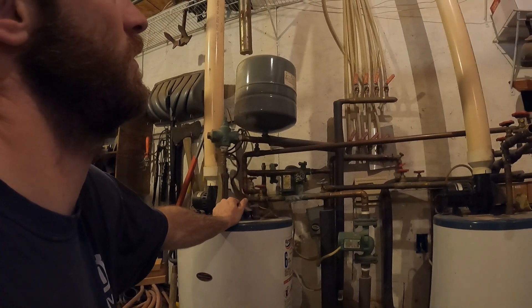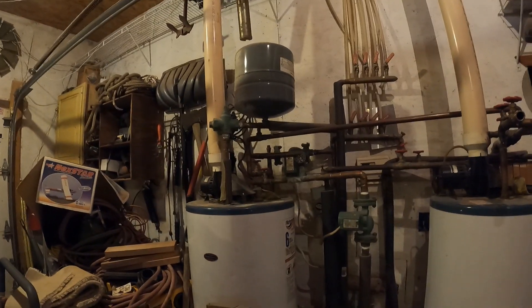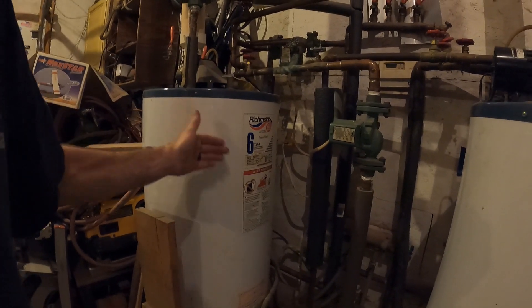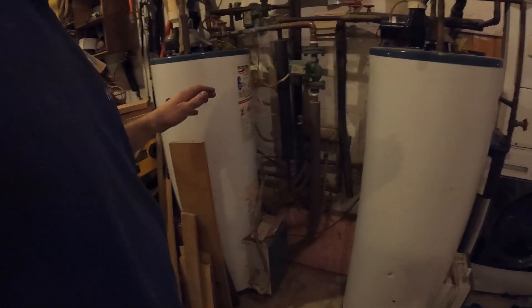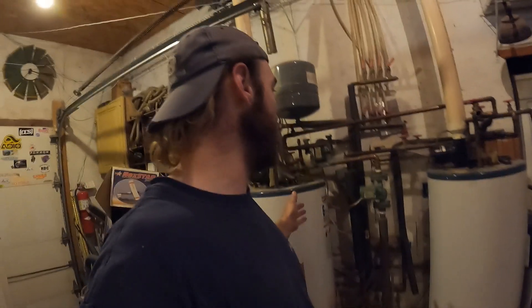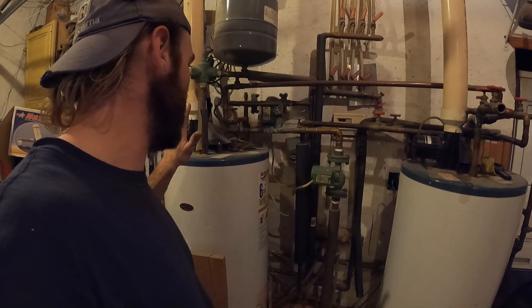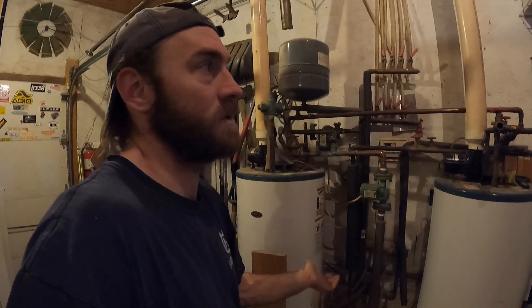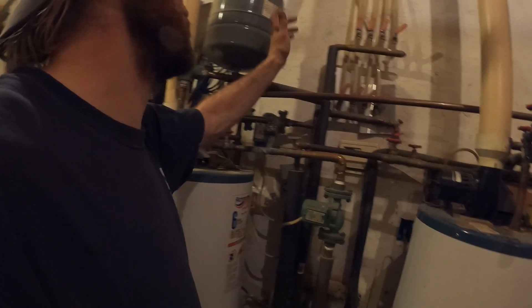I don't really know what I would do different. The system has worked really well — I'm in a t-shirt in my garage heating with wood so I don't have to pay for it. The hot water heater is 20 years old; it was only rated for six years and it's still running. A big key: I don't run antifreeze in any of my lines, so the boiler outside has to be circulating all the time. By leaving this on when I go away it keeps water circulating out to the boiler. Yes I lose some efficiency, but it keeps everything alive and I don't have to deal with antifreeze or completely shut the system down.